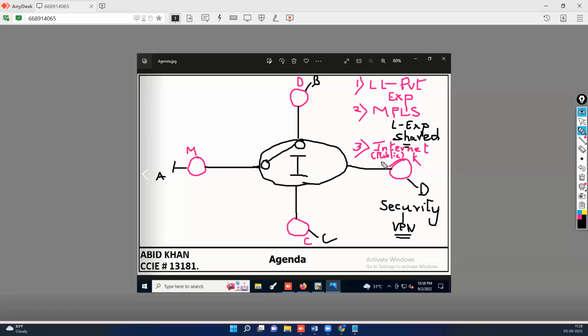Again, internet is what? Public cloud. Internet is also what? The most insecure network. All right, guys. So again, what will be the customer's requirement? Can we simply send the data across the internet? No. That means you need to take care of your security requirement. Again, you need to configure VPN. Possibly you will configure site-to-site VPNs, or maybe remote access VPNs, or maybe DMVPN.